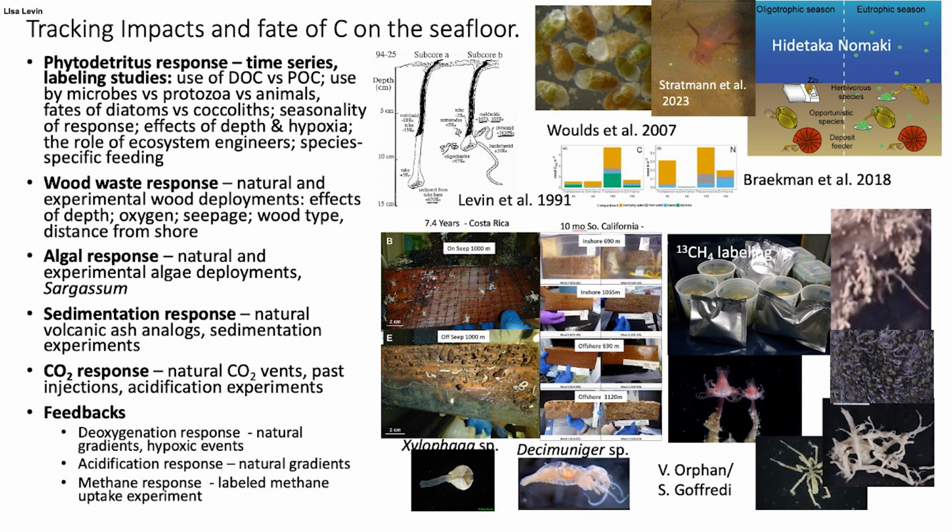and even in our lab, we know that depth affects what happens to wood. We know that oxygen affects it, methane seepage affects it, the type of wood matters, how far offshore you are matters. We know that there are wood colonizers like Xylophaga that prepare the way for other specialist wood species like the little amphipod I've shown here. People have studied algal responses and are starting to study the fate of naturally occurring sargassum blooms. But of course, more could be done.